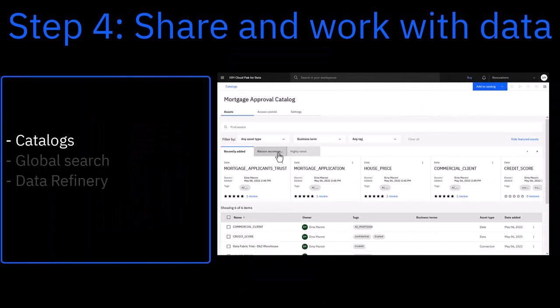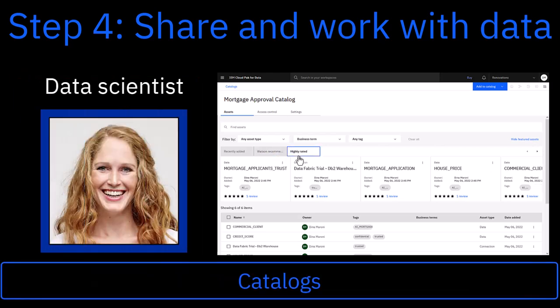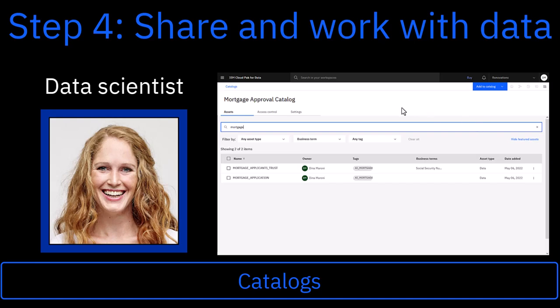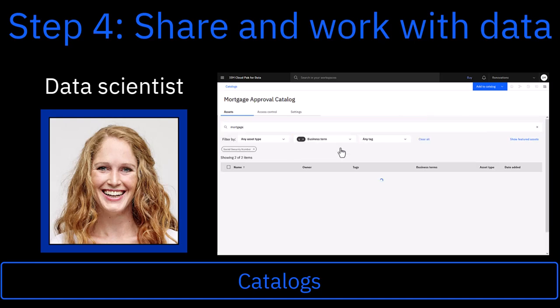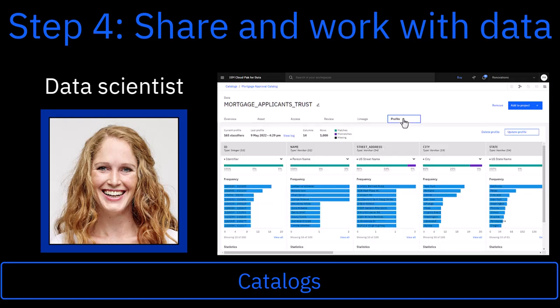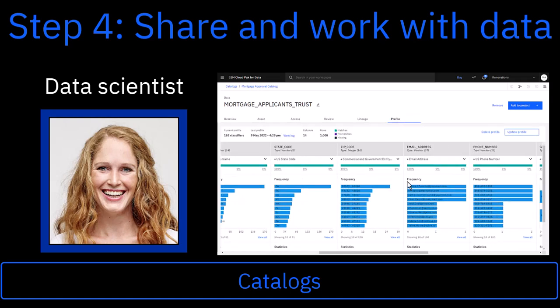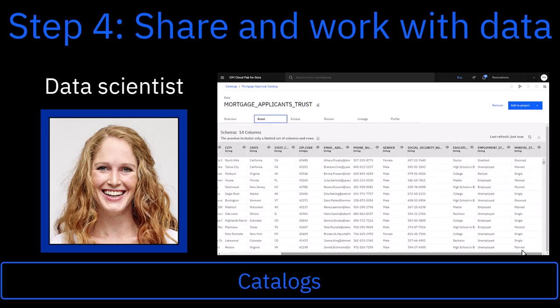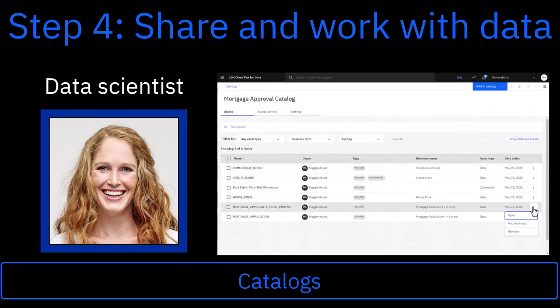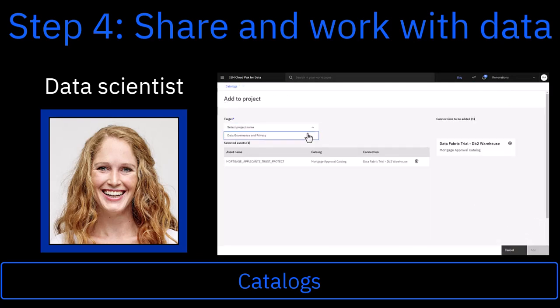In catalogs, you can organize your assets to share among the collaborators in your organization. The AI-powered semantic search and recommendations will help collaborators find what they need. Catalogs make it easy for Golden Bank's teams to understand, collaborate, enrich, and access the high-quality data. The data scientists can find the data assets that they need in the catalog and copy those assets to a project.